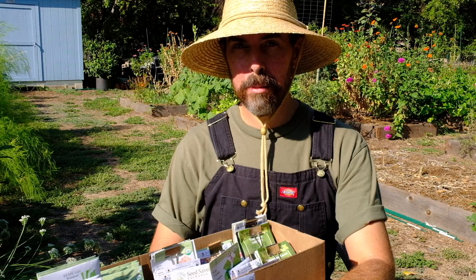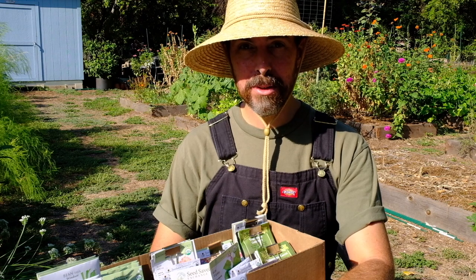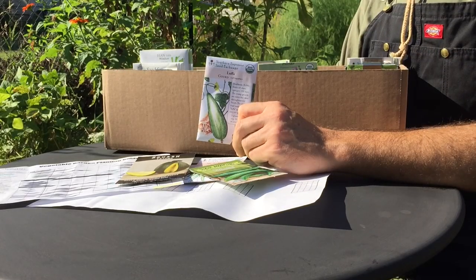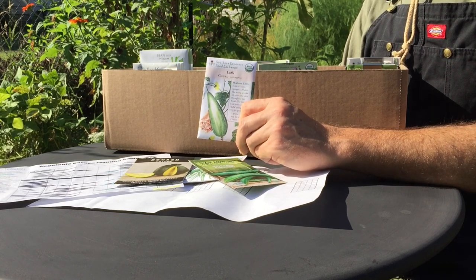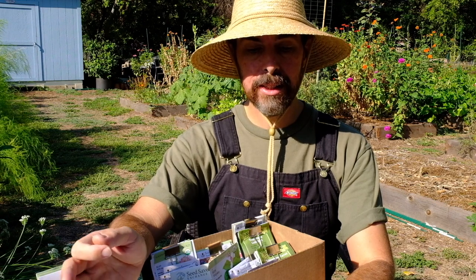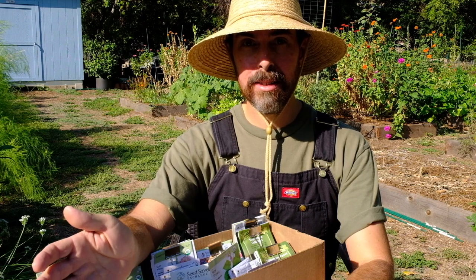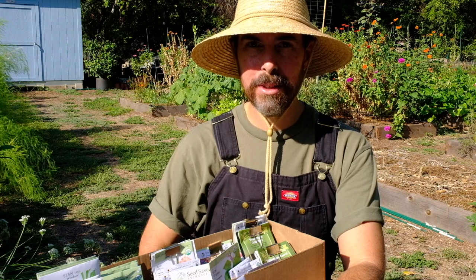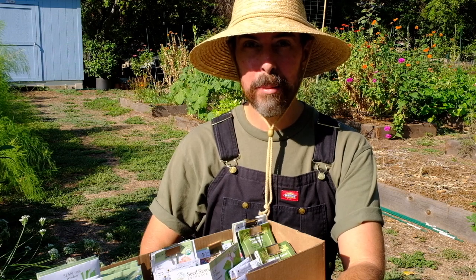Let's talk a little bit about experimentation. I've never grown luffa gourds before, but I've really been enjoying all the videos people are putting up about how much fun they're having growing them, so I really wanted to give it a shot. When I picked up this seed package, I noticed something interesting: on the front it says edible fruits, 65 days. Luffa gourds have edible fruits? The young gourds are eaten like okra throughout the South — I'm from the South, and this is the first I'm hearing about it. It's definitely something I have to give a shot.